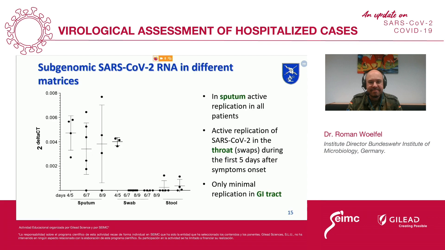We also investigated the replication of the virus. Our PCR only focuses on RNA detection, but by looking at subgenomic RNA you can identify active replication. We found good indications of active replication over the whole course of disease in the lung. We detected subgenomic RNA in the sputum over the whole disease course. In the throat swabs, the virus was apparently replicating only until day four to five after onset of disease — after that, although the virus could still be detected by RT-PCR, it is most likely not actively replicating in the throat after day seven. In the gastrointestinal tract, there is only minimal replication; most of the virus did not seem to replicate directly in the gut.